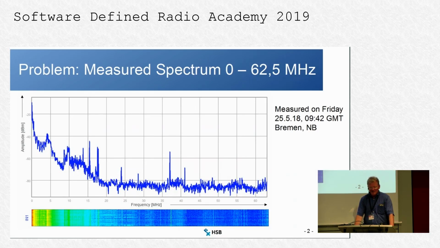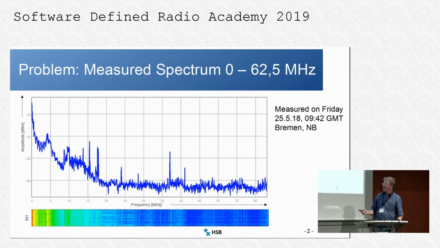The problem is to measure the spectrum between 0.05 and 60 megahertz, and you can see one spectrum which is obtained from an antenna system in Bremen at my university. And you'll find, well, this is a lot of signals and they are reducing down to 30 megahertz, and here we have some other signals but we are not sure where they are coming from. And well, the main important thing is to know what is between 0 and 30 megahertz.